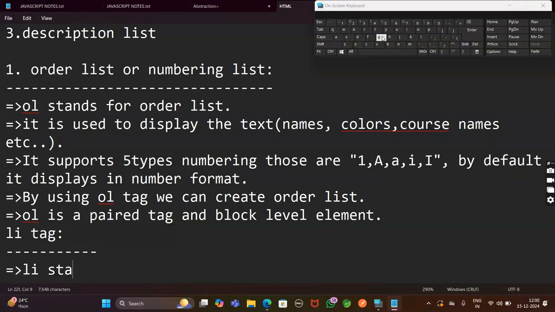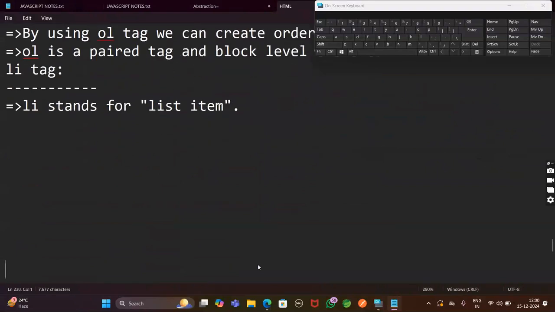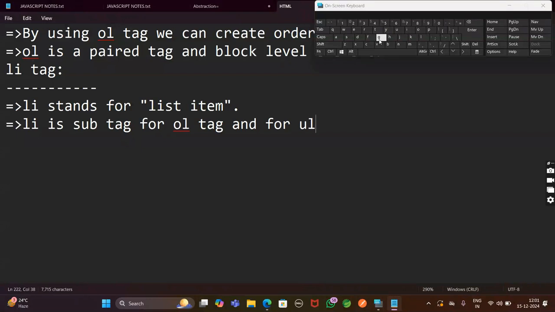Okay, LI stands for list item. Okay, li is a sub tag for OL tag, and we can say for UL tag also.